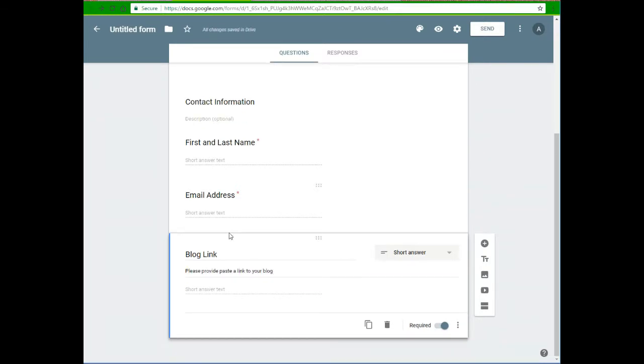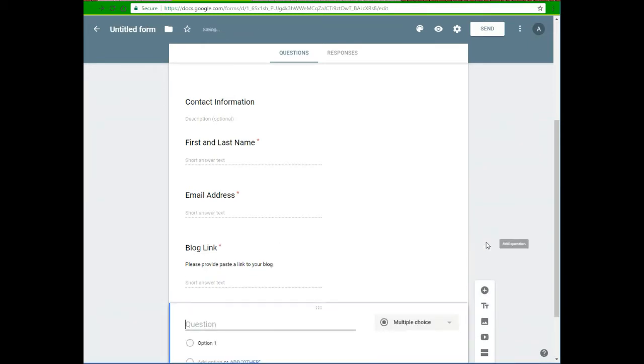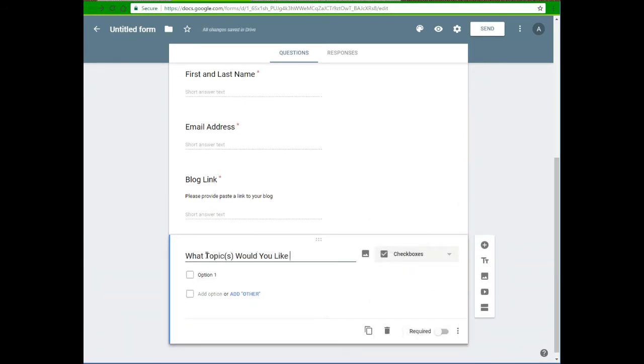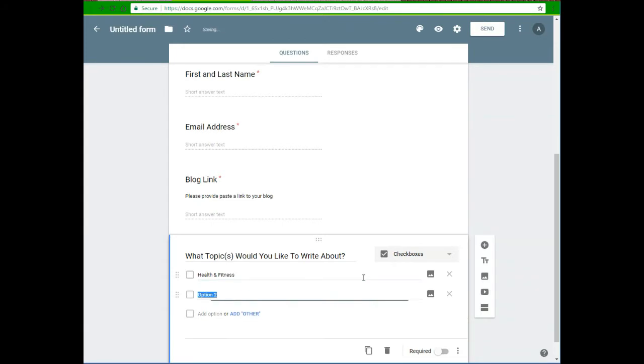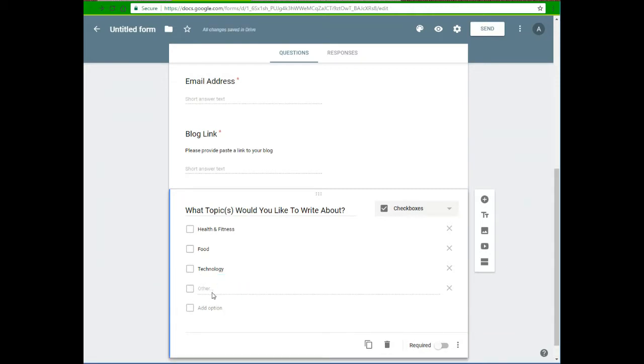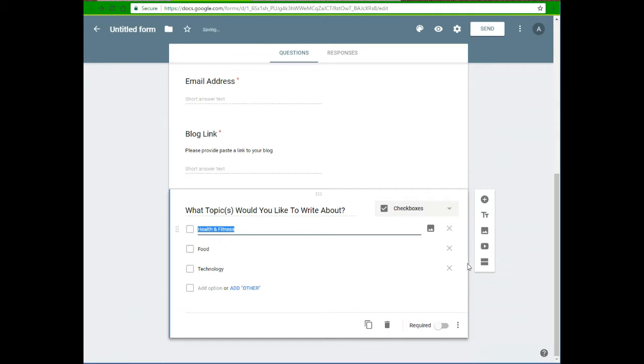And now I'm going to add one more question for this section of the form. And for this, it's going to be a different format. I'm going to do check boxes. And to go down to the next option, all you have to do is hit enter. And as you see, it automatically gives you the option of adding other, and then that will give them the option of checking this box and then filling in their own option. And if you want to change or delete something, you can just hit these X's and it will automatically delete that line.